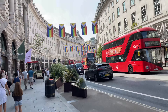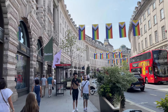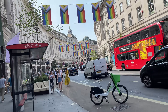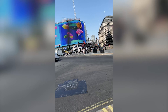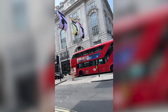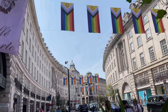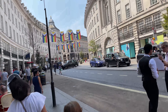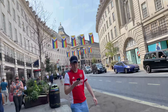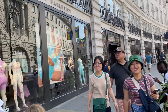Oh my god, I'm back at my favorite street ever — Regent Street! Hello, here I am, finally. I just left a big little service. Look at how beautiful it is — the bright flags. Perfect. Oh my god, I'm so happy. I just keep being happier. Is that English? I don't know. Oh my god. Hello.